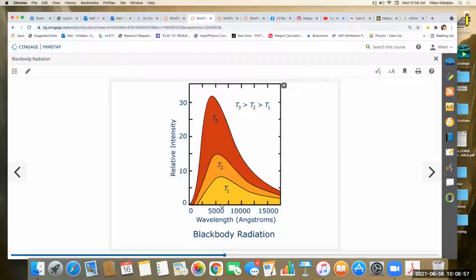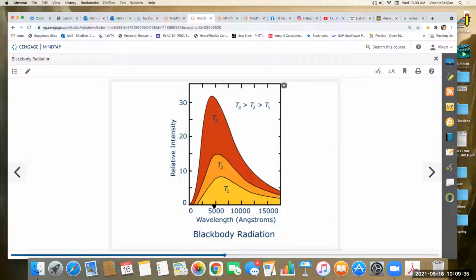Now, what is this object peaking at? It's a little bit hotter, temperature T2. Now, if you draw a line down, it's peaking at 5,000, maybe 5,050, 5,100. So notice that as the temperature goes up, the wavelength of the peak radiation goes down. And then this one, draw a straight line down, down, down. So it's even less than 5,000.